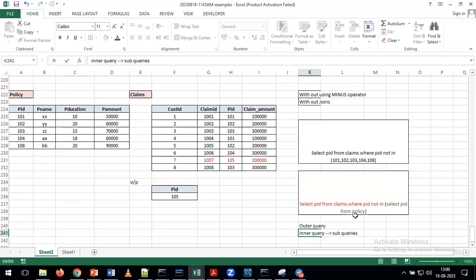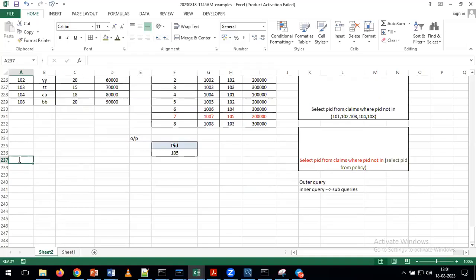This is the next topic we are going to discuss: subquery. But we are going to start this topic in the 2:30 class. In the 2:30 class, we'll discuss subqueries. But before that, within joins, we need to understand a few more topics. Let me give one more example. Try to give the answer.